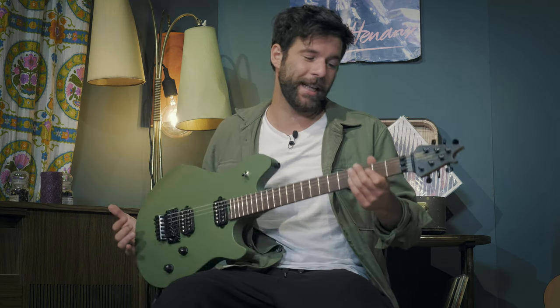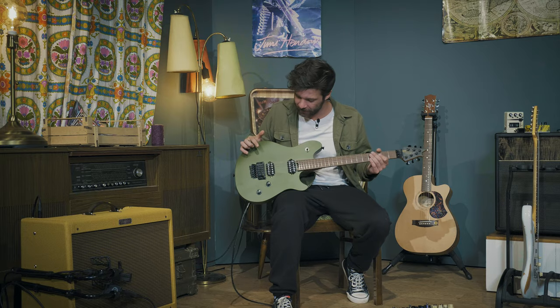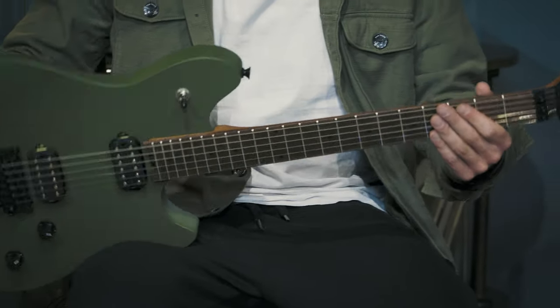As far as guitars go, there's an immense line of signature instruments by EVH and by Charvel. I don't have a preference — as long as we're looking at a humbucker in the bridge position, which all of them have, that guitar will do. This one happened to be the only one left in stock. This Wolfgang guitar is one of his signatures, so that's obviously going to work. I'm going to be using the bridge position, and that is my basic sound.